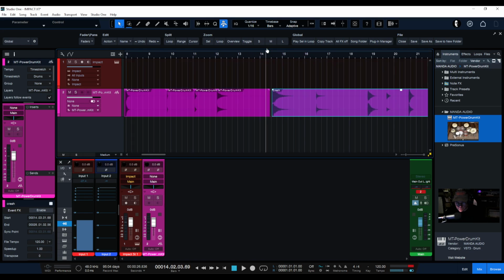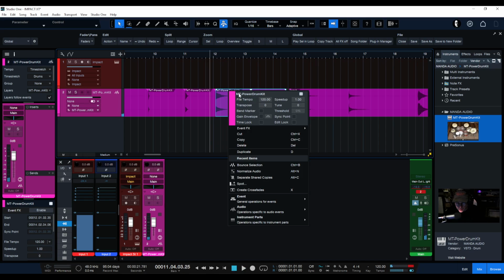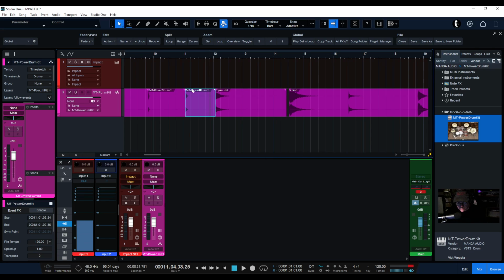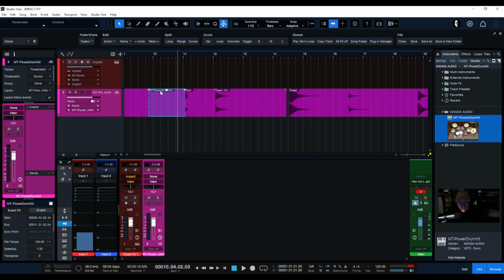Just makes it easier. So what is this one? That's open hi-hat. And what's this one? That's the foot. And this should be the closed.